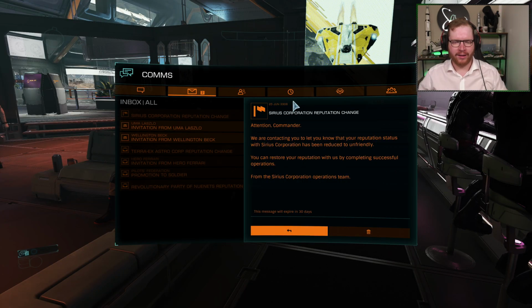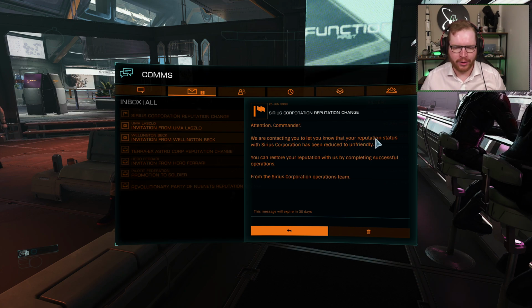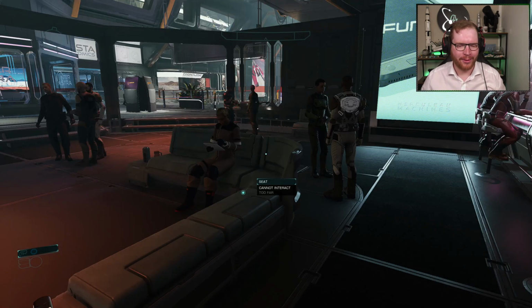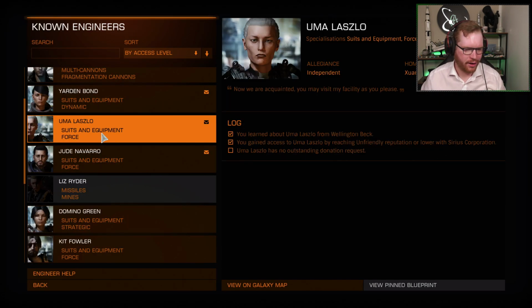Hey, we got an email. Attention, Commander. We're contacting you to let you know that your reputation with the Sirius Corporation has been reduced to unfriendly. Mission successful. Or I guess mission not successful. But at least we got what we came for. That should mean that we now have access. There we go.